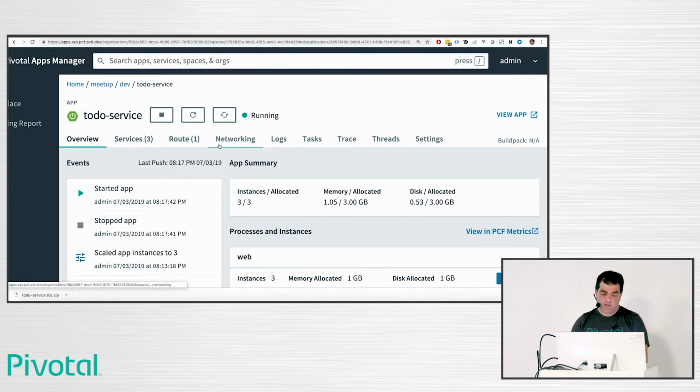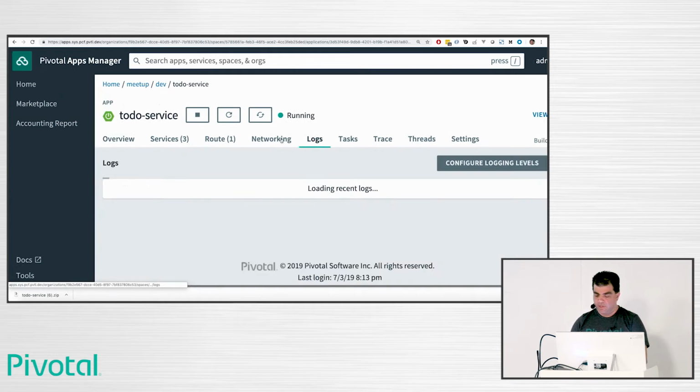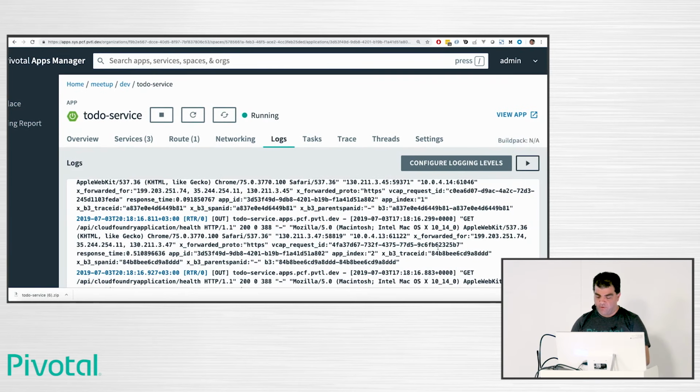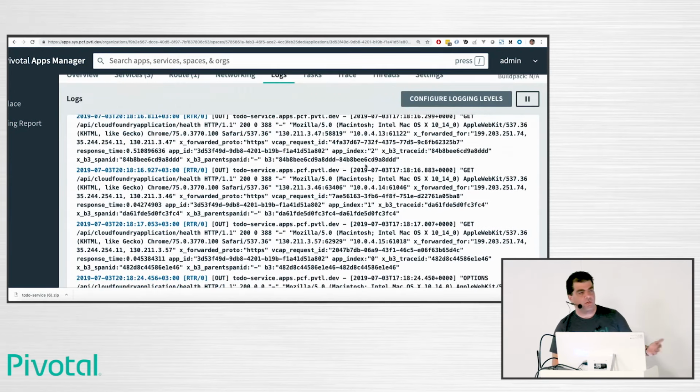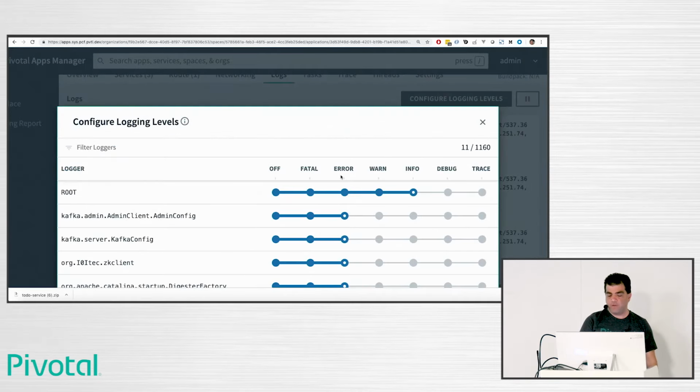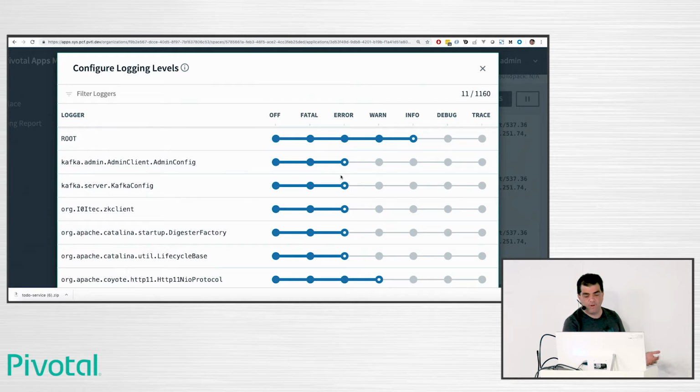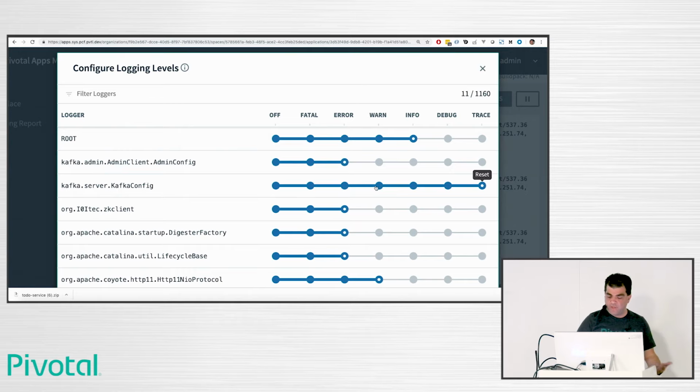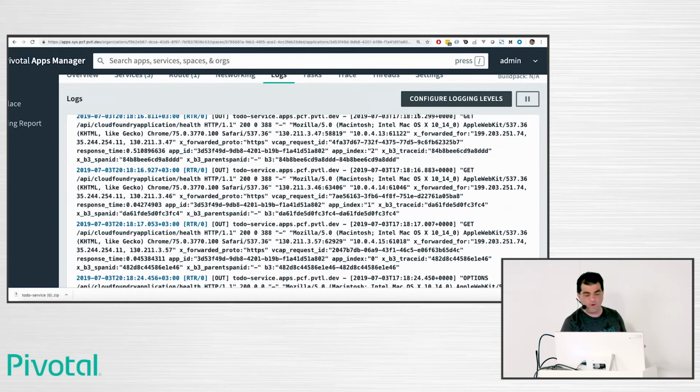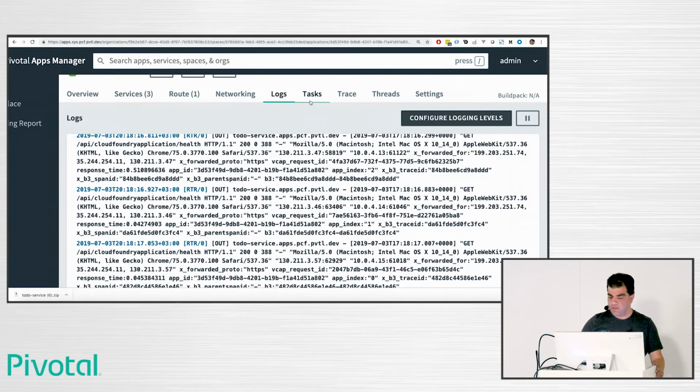Another additional thing that I get out of the box because I'm using a platform is aggregated logging, for example. So I can see all of my logs here, which is really nice. If I have 10 containers, I will see them in the same location. Again, integrating at the framework level at a PaaS layer gives me the ability, for example, to change my logging level, right? So if I have an issue in production, I want to understand what's going on with this Kafka config, right? Let's move it to trace level for a few seconds and see what's going on, get some logs without downtime, obviously. And once it's done, I'm going to put it back to error level and then I can continue. So that's very useful for monitoring and debugging.